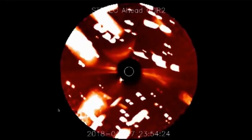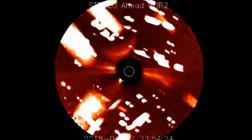Well, here's another one that will blow your mind. This came from my good friend Christine. Hey, Christine. Christine sent me this shot from Core 2. If you don't know, Core 2 is a satellite system that the United States put up into orbit just opposite of the Earth. So, in other words, the Earth is on the other side of the sun here, and it's looking at the sun from the opposite side of the sun, basically. Okay, and these are pictures that we get from this spacecraft.